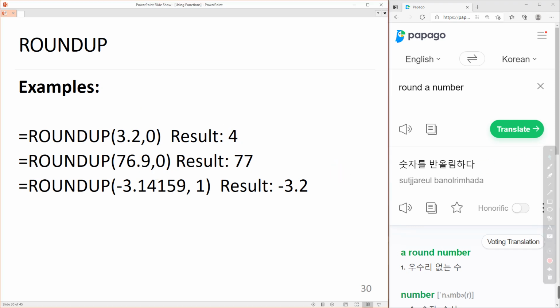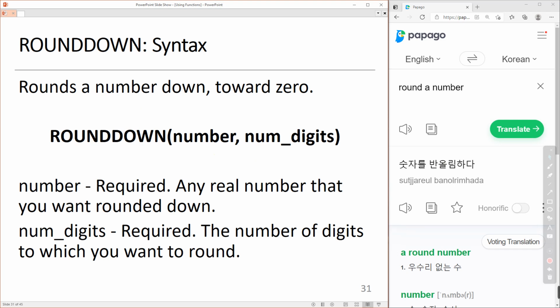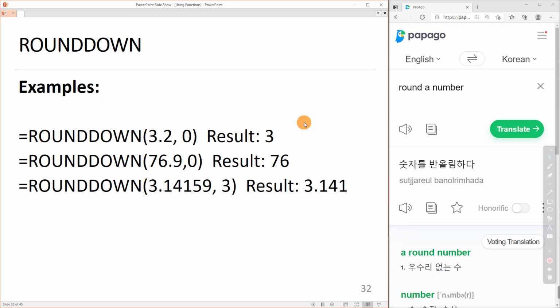So the next function is round down. Exactly the same syntax, but it will round a number down towards 0. Towards 0. Not away as a round up function, but towards 0. I will show you one more example here.